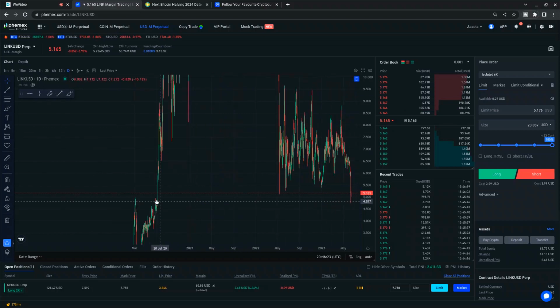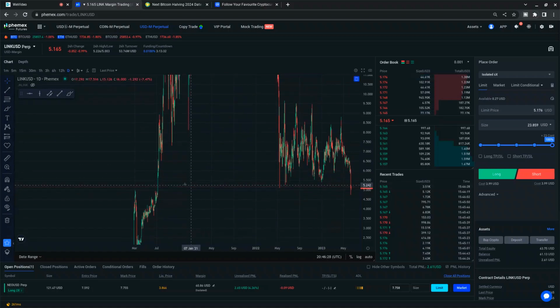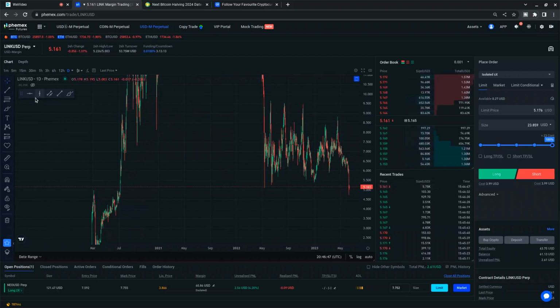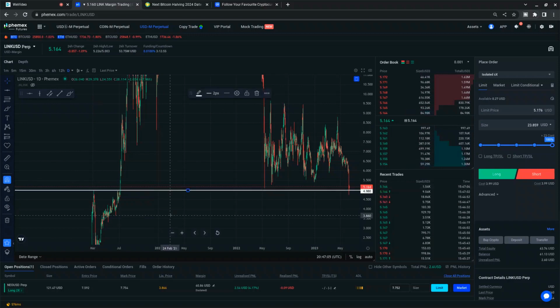So back here, you go back in history and look, right? This is way back in May of 2020, actually before the last parabolic halving push. Bitcoin's halving was shortly before this time right here. So we're going to go back. I'm going to take this horizontal line and put it right here. Turn my magnet on to get an accurate reading. We're going to put it right here on top of this wick. Right on that wick. Boom. Right there. $4.98. I'm just calling it $5.